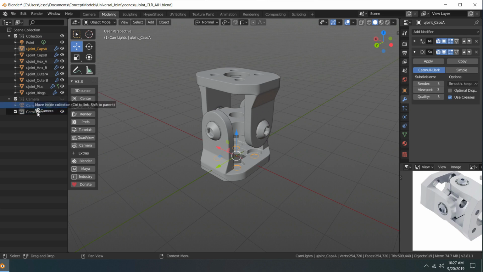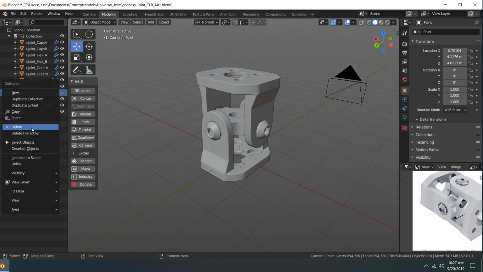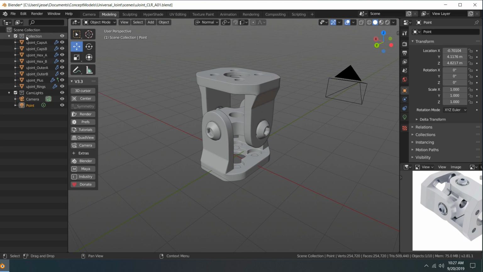So I put my camera in there, put my light in there. Delete that one. And then this collection we'll just name U-joint underscore mesh. Okay, and I'm going to Control S to save that.